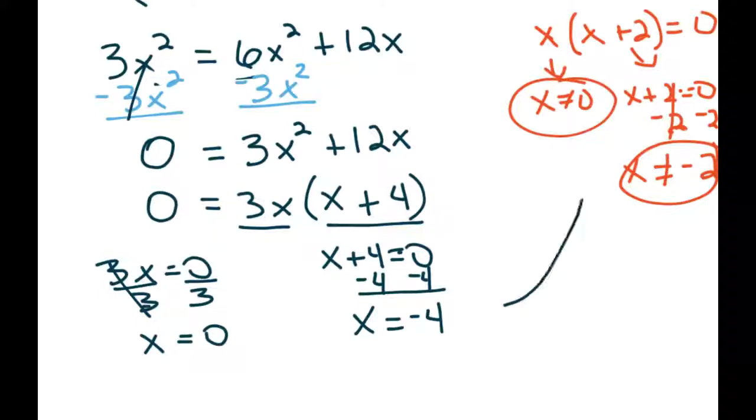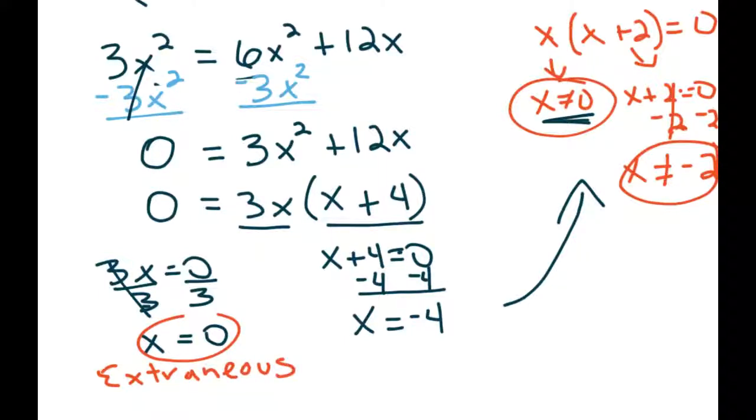But remember, we've got to look up here. I've got an x can't equal 0. So this one is extraneous. It's a funny little word. But x equals negative 4 is a good solution. That will work. So I've given you 4 different examples, very different examples, lots of factoring, and your assignment tonight, if you're in my class, is to do the evens 2 through 10. Email if you have questions.